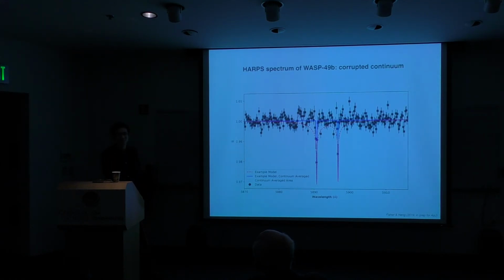I was having a conversation with you earlier about, I'm one of the non-voting members of LUVOIR, and I'm a bit alarmed. I joined late. I'm alarmed that the wavelength coverage is 0.5 to 2 microns. So they've opted to go for a very big mirror and a very narrow wavelength coverage. I would have gone for a much broader wavelength coverage because of the reasons we just talked about.